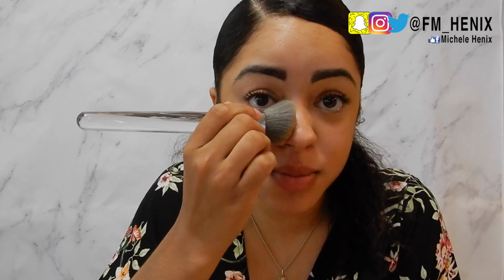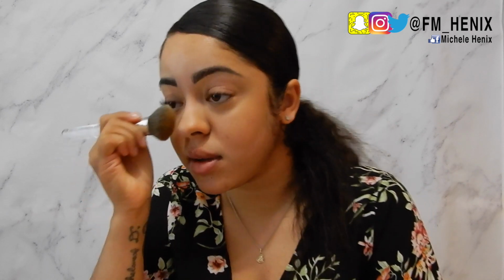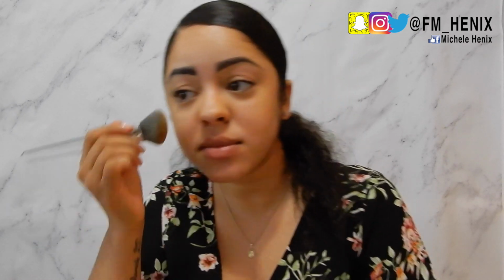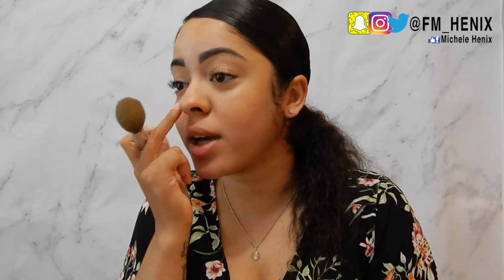Okay, I also like to bring in my nose a little bit. Not that I have a huge nose, but I just like to do that. So to do so, you come down on the sides with the same color that you contoured your cheekbones with, just a little bit on the side of your nose. Just to make that shadow. Nothing too harsh. And it's okay to just go over the tip of your nose like this to blend it in, so there's no hard lines where you can see the makeup and see your nose skin tone.